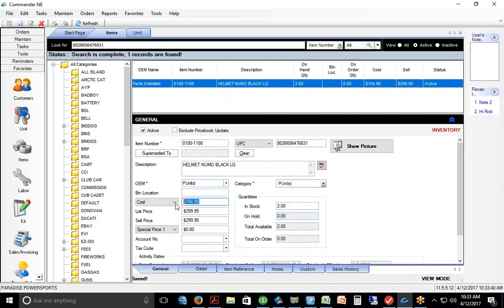As far as selling price goes, you'll see a cost price — what you pay — a list price, which is what they suggest you sell it for, and then a sell price, which is what you actually sell it for. That could match their retail or you could discount or bump it. The program has the ability to put formulas in so you can calculate and customize your selling price.